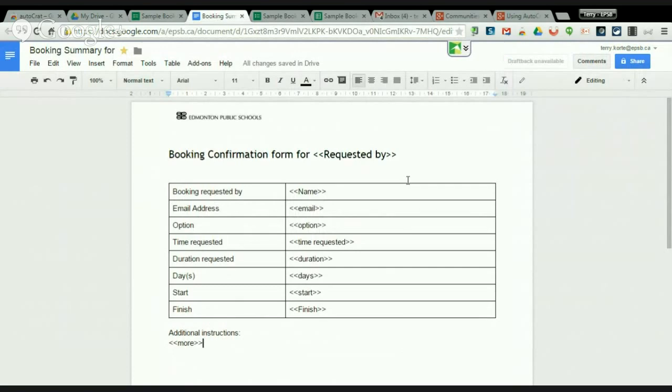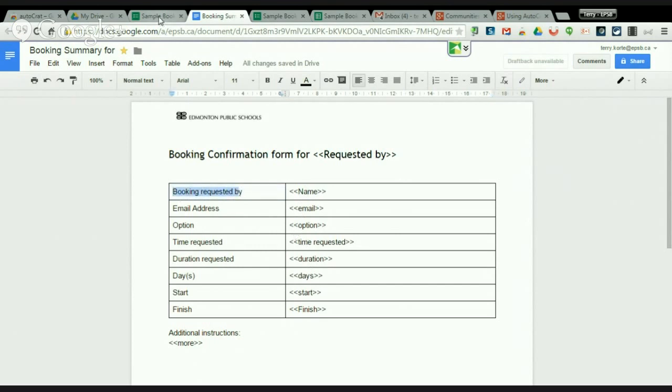There's nothing really special about this. The only thing different in this case is that I've got some fields where I've used 2 chevrons on either side, 2 of the angle brackets, to define a field. If you're used to using mail merge, this is familiar to you. There's nothing special about what I've called these for now. You can call these whatever you like. It really helps if they match the type of information you're looking for.